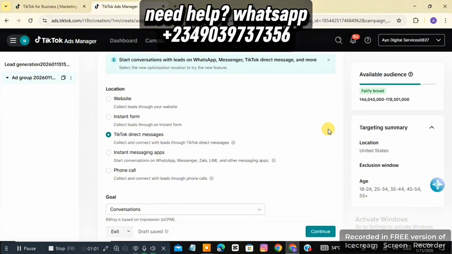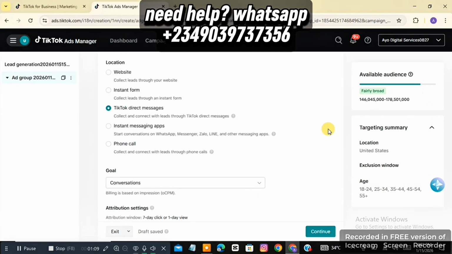Which you can later on connect through automated reply. Do you understand? And convert them. So you're going to go, and most of you, if you have TikTok shop link, you can send it through the message, and those people can actually take action on your profile. Do you understand? Click on your TikTok shop link and buy something.